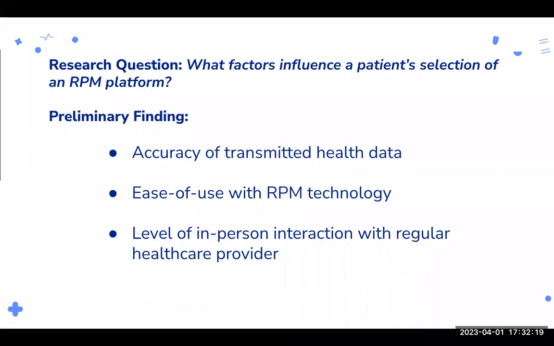over other RPM providers who may not have conducted similar research, which our review of the literature suggests is a strong possibility. And finally, considering two of the three factors centered around the ease of use and accuracy of RPM technology, our findings suggest that a greater emphasis should be placed on the credibility of RPM device providers that Care Connection partners with, as this may be an external factor that affects their direct to consumer approach.